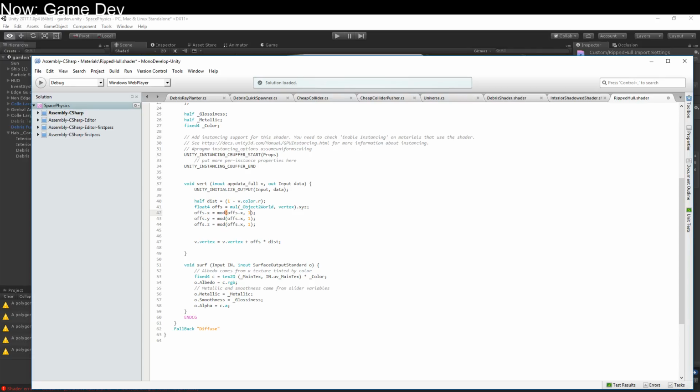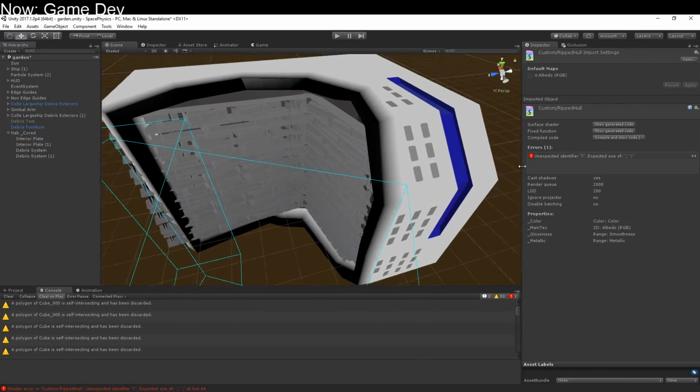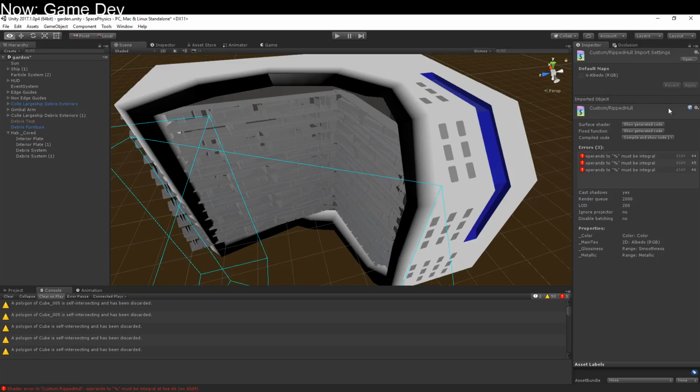The thing is, I don't actually want to pass it a modulo of 1, but what is it? Is 1 I? Is that how you specify an integer? No. Expect 1 of, comma, or... Okay, so that's not it. How do you specify it as an I? That should be an integer, right? Integral. That's not the same as integer. Operands to must be integral.